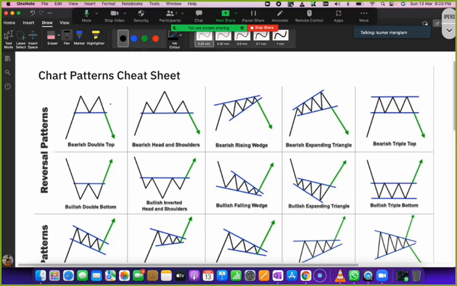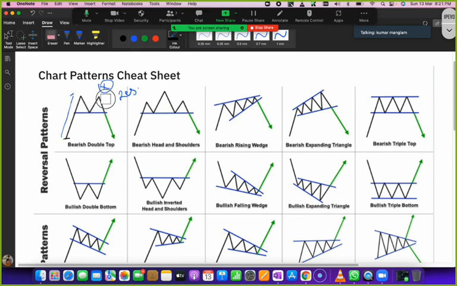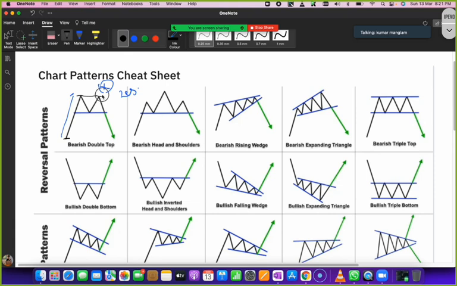If I talk about a reversal pattern, it means the price started moving up, right? It goes up, then there is some selling pressure, it comes down and again goes up. This is its resistance area, and the price does not break this resistance level. So what happened now? It started to fall. Whenever this situation happens, we have a resistance at this point and it moves down, so we can easily understand that it is a reversal pattern. The price is now going to reverse.